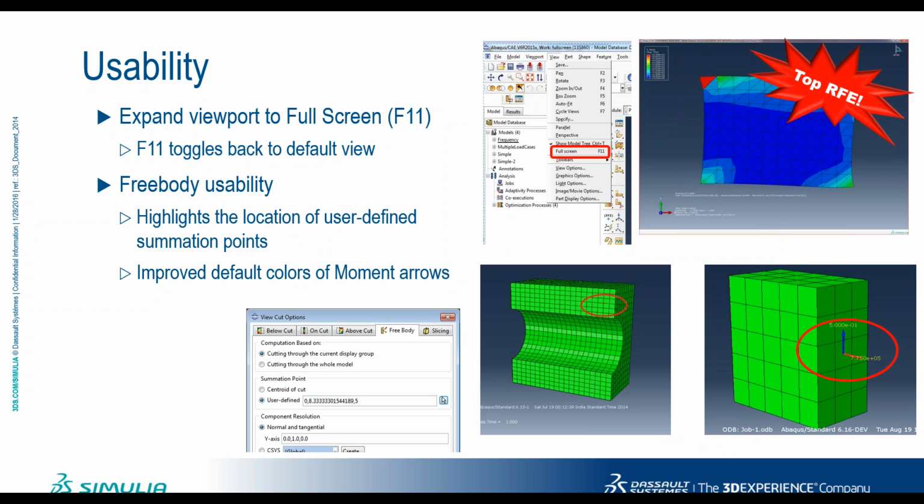Another feature that has been improved, if you use it a lot, is the force and moment arrows. When you look at the free body section cut, they now have better colors, so you can see them more easily, and it's better for taking screenshots and post-processing.